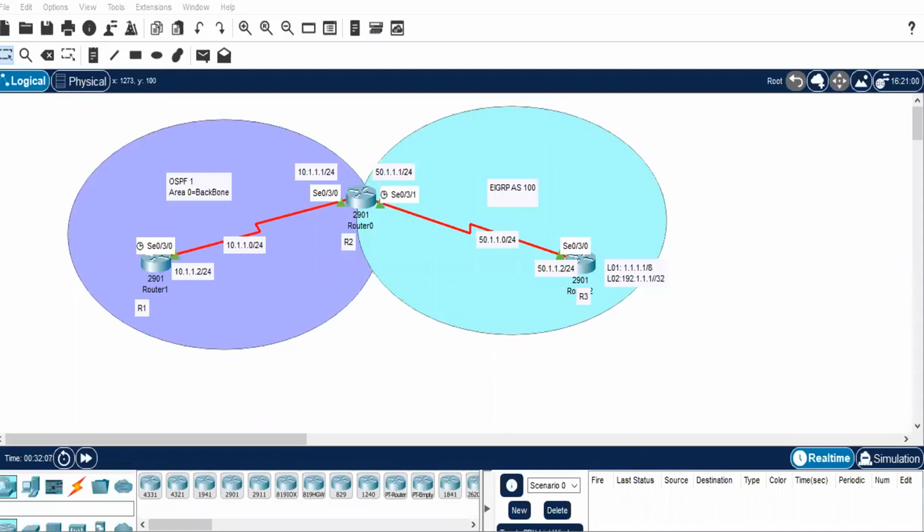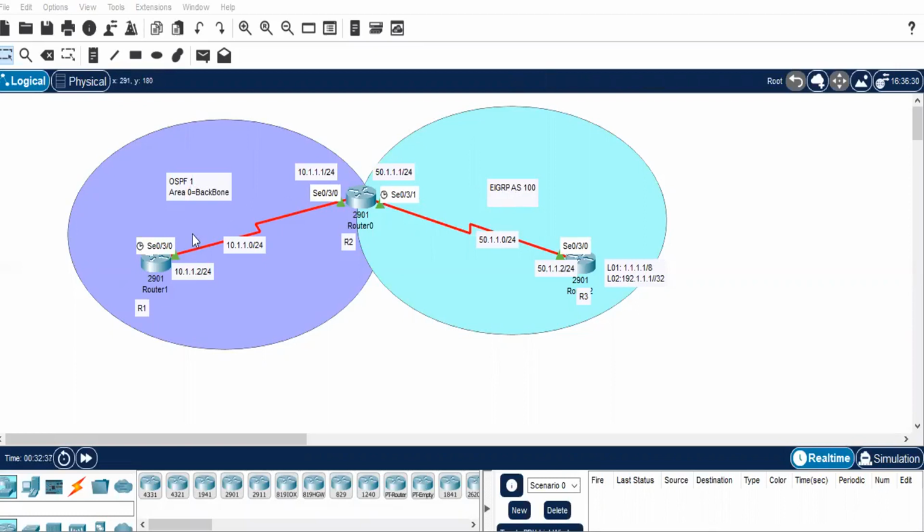In this video, we will configure route redistribution. So we know that route redistribution allows routes from one routing protocol to be advertised in another routing protocol. And it is common in environments that support legacy equipment, proprietary protocols, or that have merged with other networks using different routing protocols. In this lab, we are going to choose two different routing protocols, which is OSPF and EIGRP.